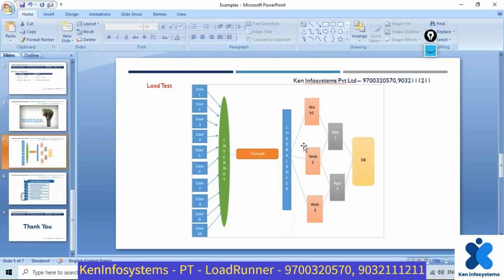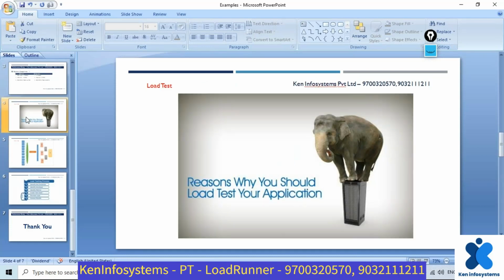In simple words, this graph will give you clarity on the reasons why you should load test your application. Here we have applied a load on an application. Let's assume the box we are seeing is the application server. We are trying to apply the load, not physically but virtually. We have to apply a multiple user load, the way the application is accessed in real time. In that situation we can see the performance of that application.